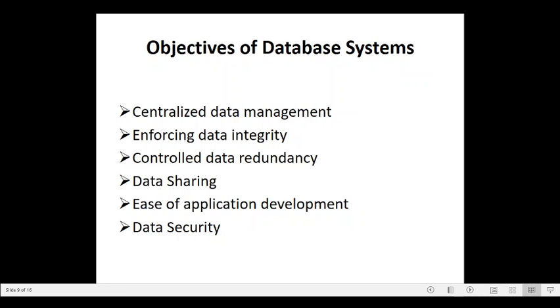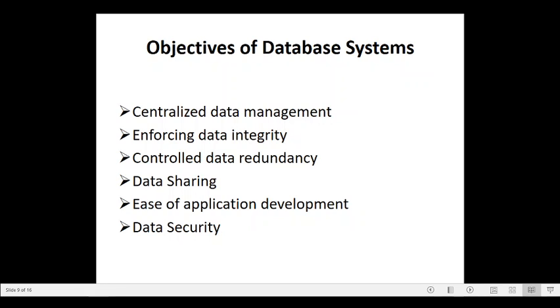Then it also aims at data integrity. Data integrity refers to the validity of data stored in the database, and this has to be imposed by a database because it will be accessed by multiple users and it has to be controlled.